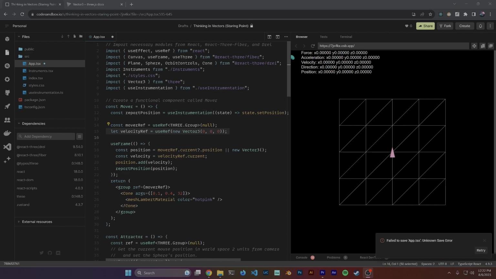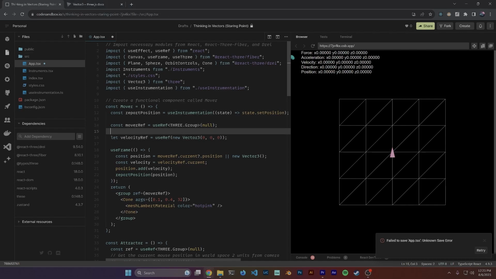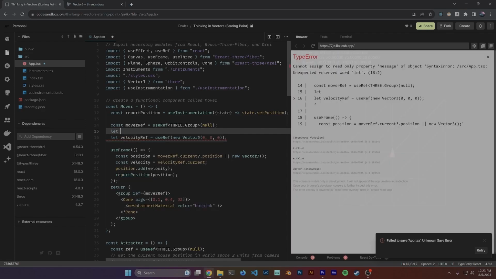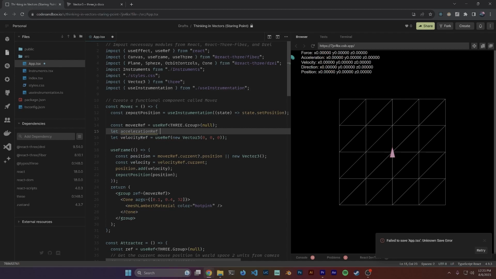The acceleration is the rate of change of velocity, and we're going to start by just adding another ref called acceleration ref. We can copy and paste code from velocity ref. And then just like we added velocity to position, we can add acceleration to velocity.